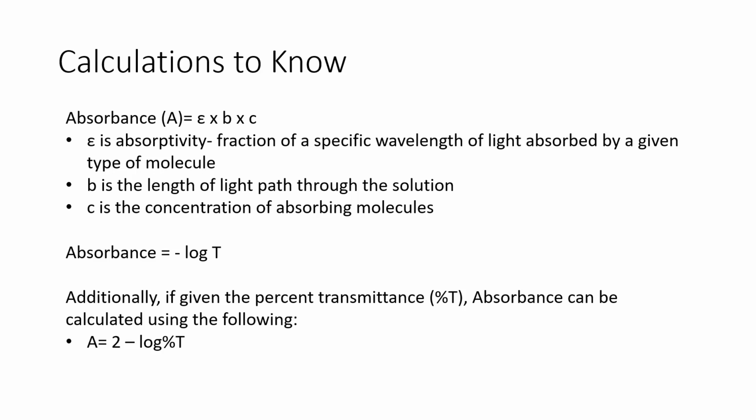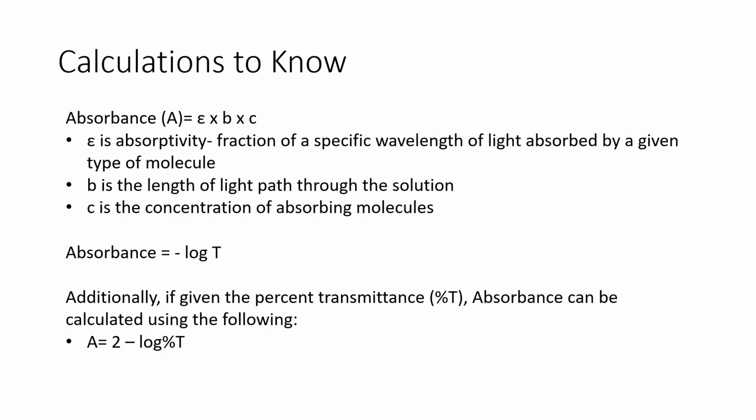So here are some calculations to know for your qualifying exam and for the upcoming test. Absorbance equals E times B times C. E is the absorptivity, the fraction of a specific wavelength of light absorbed by a given type of molecule. B is the length of the light path through the solution, and C is the concentration of absorbing molecules.